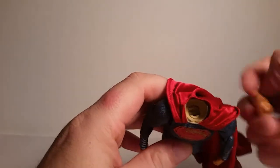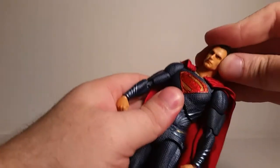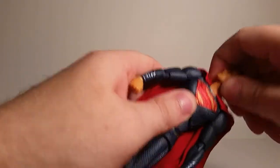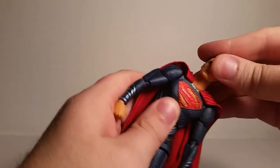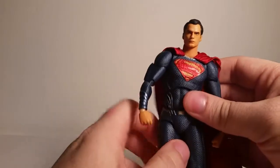So as you can kind of see, I may have to glue this down here because I don't care about the neck move. Oh, geez. I didn't even realize I had him just all discombobulated, and then it doesn't want to go back down in. So that's probably going to have to get glued down.